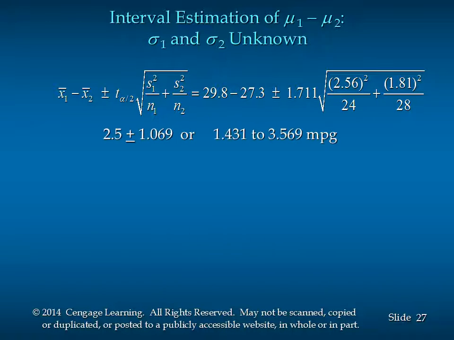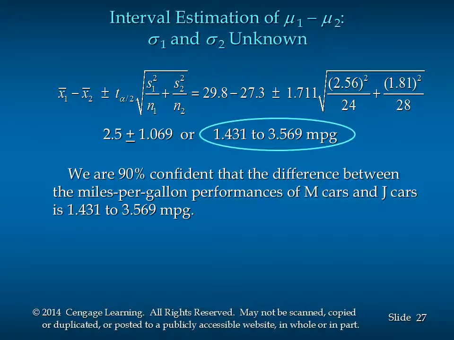And this is the confidence level you've created at P.10, a 90% confidence interval. So what they're admitting here is that at this confidence level, there's a 10% chance you're wrong. Once you've come up with this confidence interval, you can say you're 90% confident that the difference between these two cars is going to be between 1.431 and 3.569. Interesting stuff, for sure.